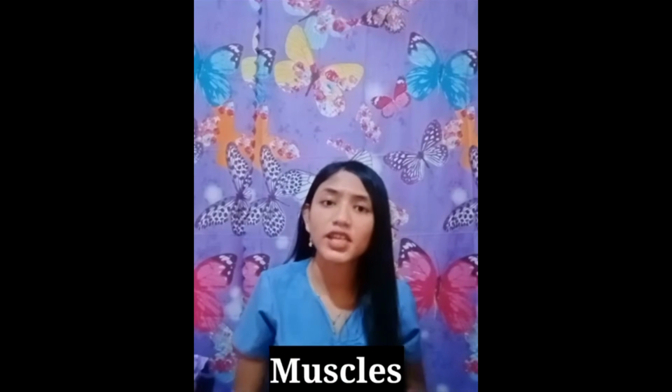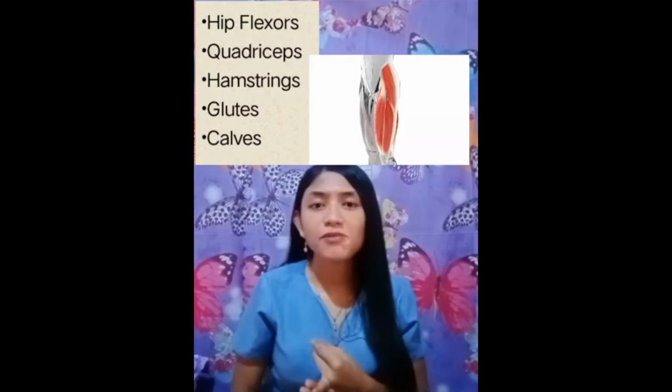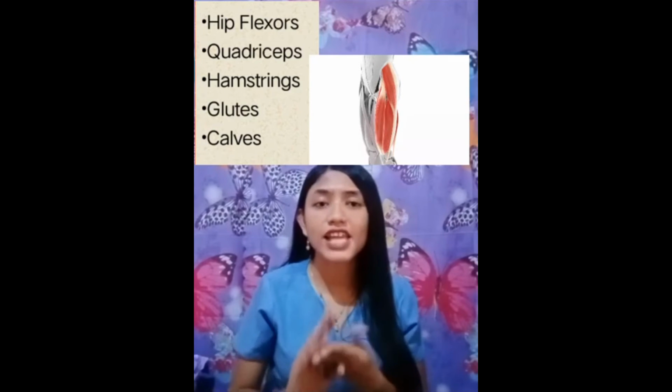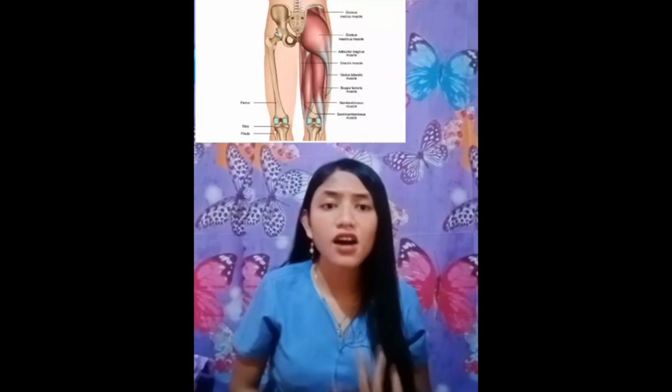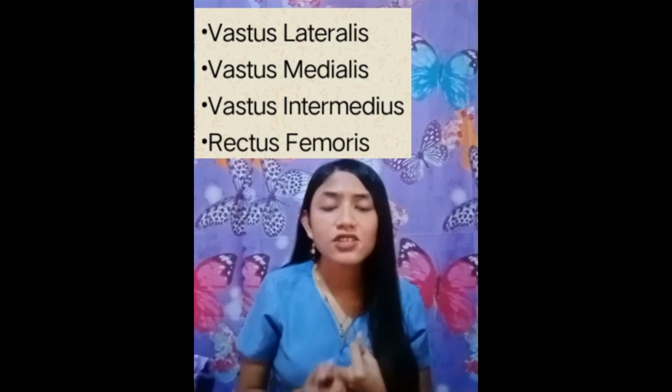Now, in our lower body, we have the different muscles which are affected when doing a flutter kick, or the leg movement of the freestyle stroke. So these are the hip flexors, quadriceps, hamstrings, glutes, and calves. Your abdominal muscles will also tone up from stabilizing you in the water. So the muscles that make up the quadriceps are the vastus lateralis, vastus medialis, vastus intermedius, and rectus femoris.